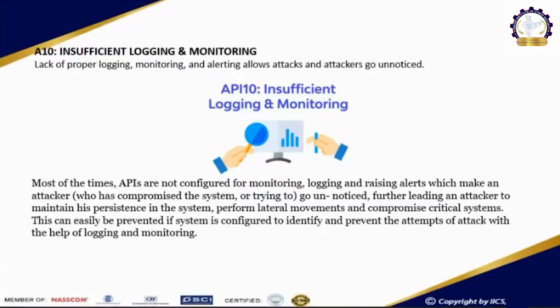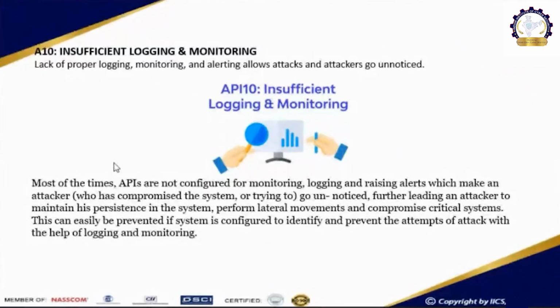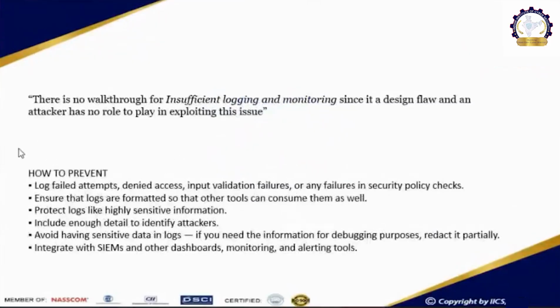Most of the time APIs are not configured for monitoring and logging. So when an attack has happened, we do not know what type of attacks are going on, and we cannot do anything in the aftermath. We cannot investigate. That's why proper logging and monitoring should be done. That is all about A10. There is no lab for that. Since this is a design flaw, we just have to create logs for it.